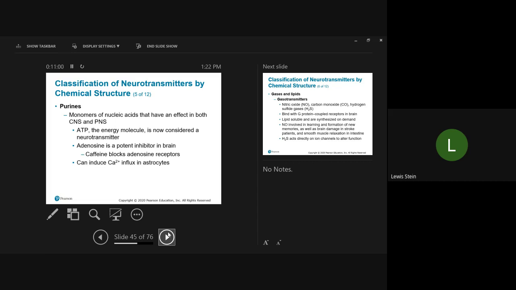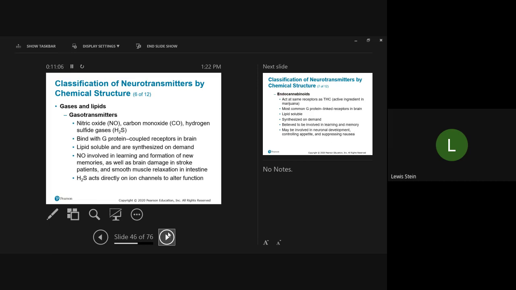So as you can see, calcium influx in astrocytes is at least one of the mechanisms that they talk about. And then you get to the other one we talked about, nitric oxide. Here, interestingly, playing a role, not necessarily well defined, are what are called gasotransmitters, as well as carbon monoxide. Carbon monoxide is a toxin. Hydrogen sulfide is a toxin. Nitric oxide is a chemical that's a potent vasodilator, at least when it's released in blood vessels, but they all have interesting effects in very tiny amounts with G protein receptors in the brain. They're lipid soluble.